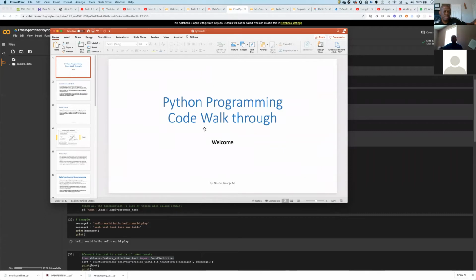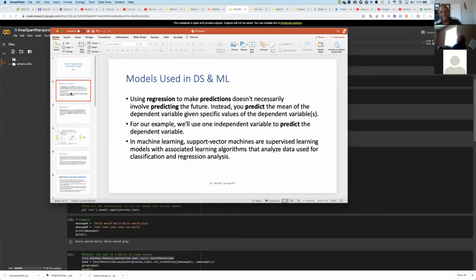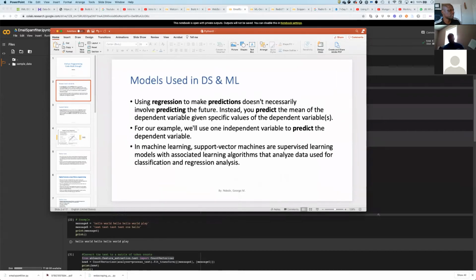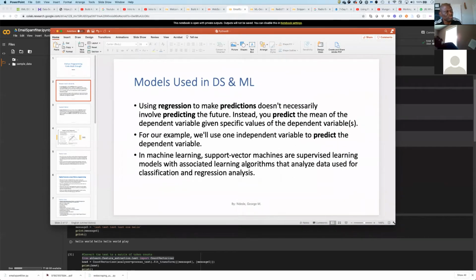Like I said, it's going to be a Python programming code walkthrough. And there are certain things we need to make sure that we understand. First of all, we'll, for example, be using regression to make predictions, which doesn't necessarily mean predicting the future, but instead you predict the mean, so to speak, the average of the dependent variable given specific values of the independent variable.